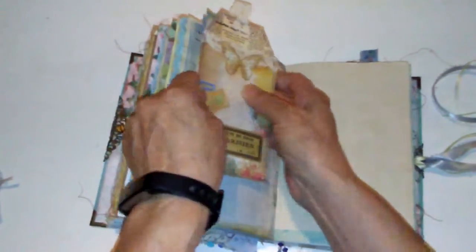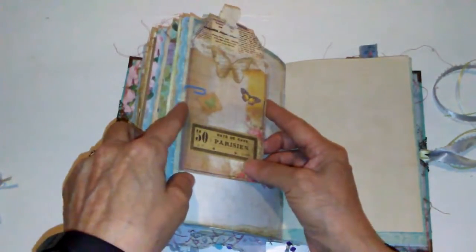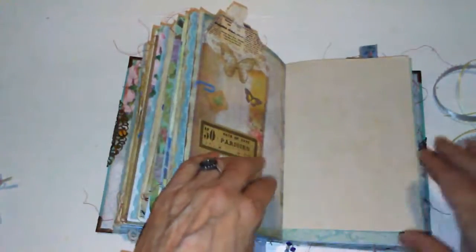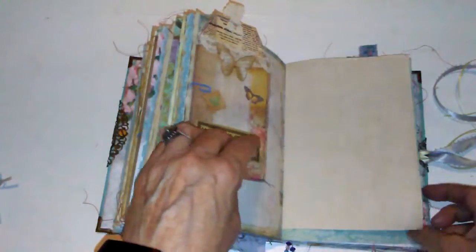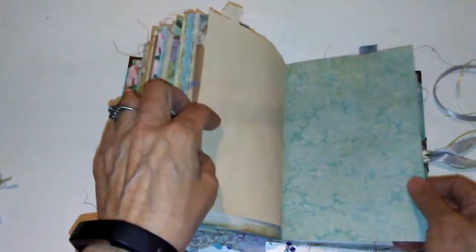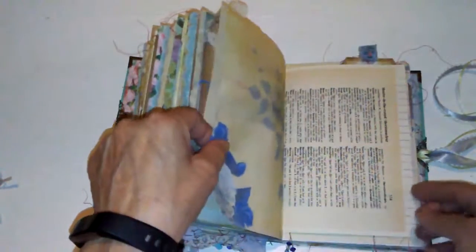So yeah, there are 3 tags with the heart, and they're kind of more collage, I guess, than these ones with the butterflies. I think there's at least 2. I think there's 2 with the butterflies and 3 with the hearts, and 2 with pockets. So maybe 6 or 7 tags, the large size tags.